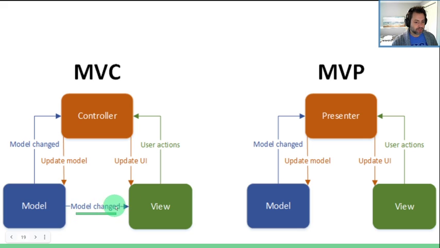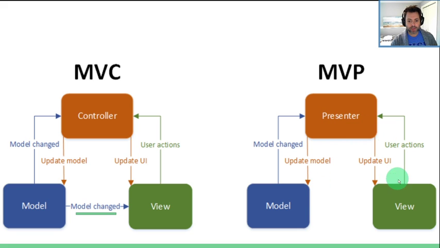Here we also see that we can have a connection from our model to our view right here. So let's say that our string for 350 changes from hello there to good morning, have a great weekend, or something like that. Well, if the view is currently rendering that from the model, we don't necessarily need to talk to the controller for that. Now we can, if we want to, right? We can update the model, change the model, route data from the model to the controller to the view, or we can directly do that.